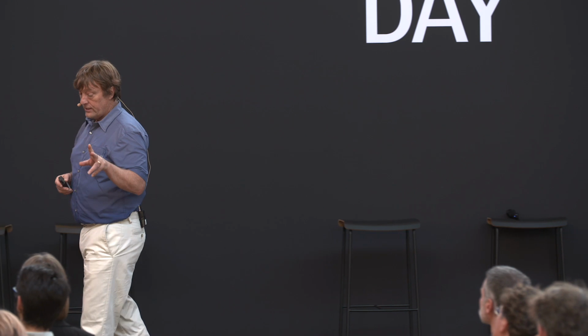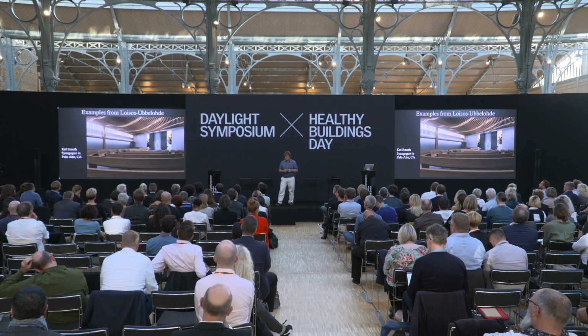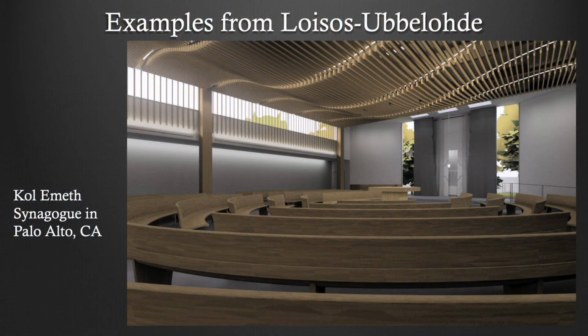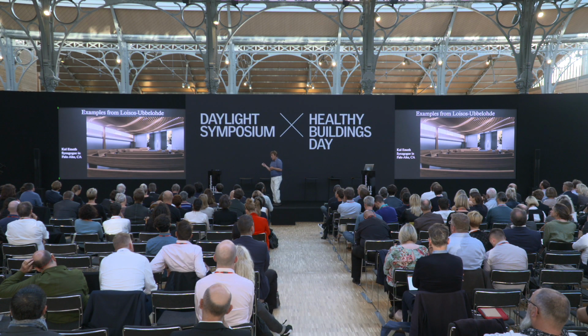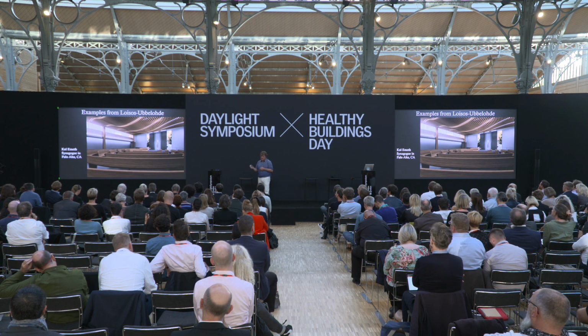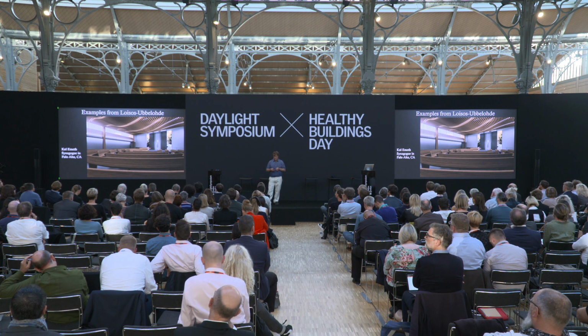So they had to consider glare, as well as light levels, as well as what the interior electrical lighting was doing, and so on. And then I just have a few examples that were taken from a particular A&E firm, Loisos Ubo, which is in our area in Alameda in California, just to show how one particular firm uses Radiance in different designs.